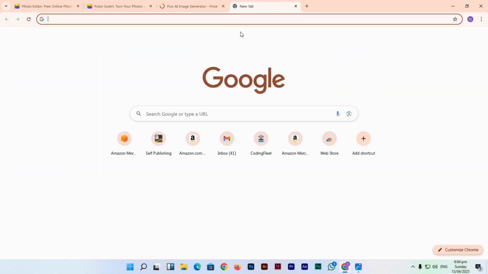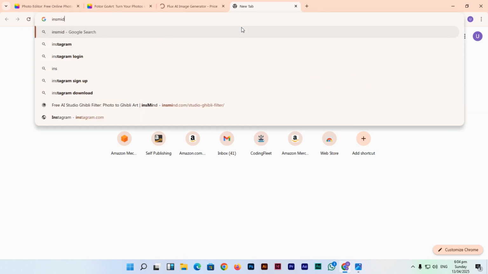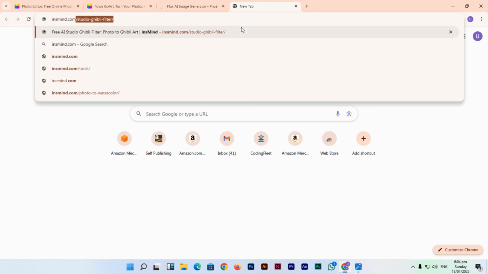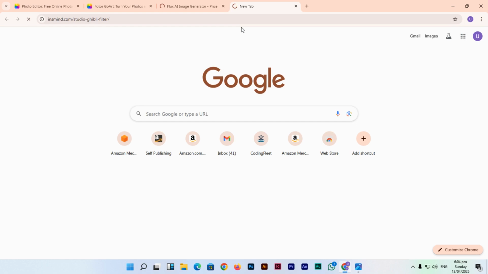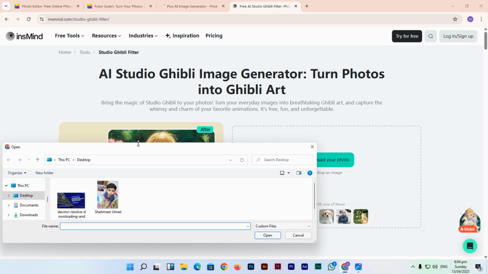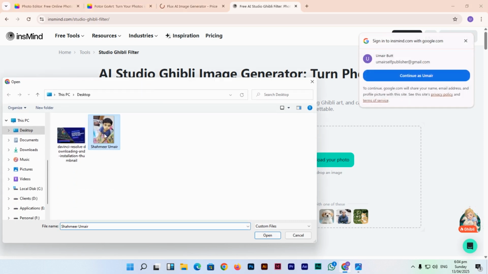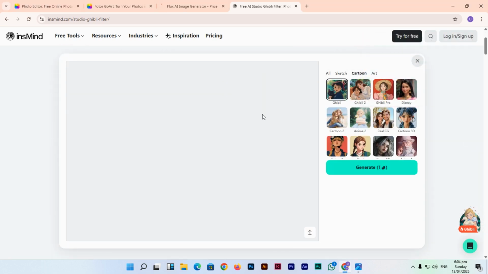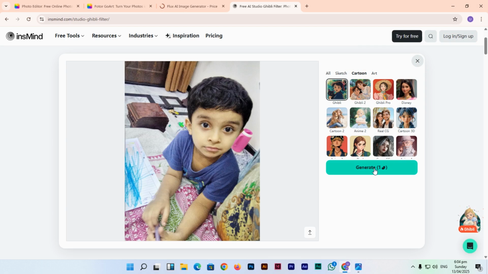Till then we can see another tool, that is insmind.com/studio-ghibli-filter. So here you can also upload your photo and see this is the photo, and here you can see Ghibli and generate.